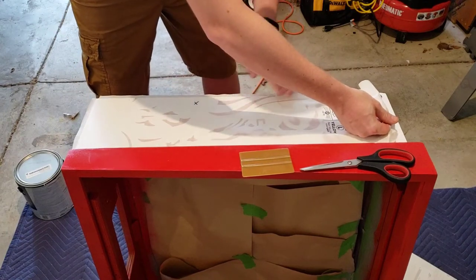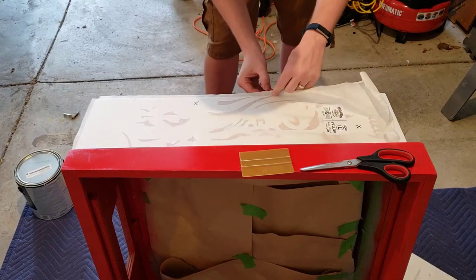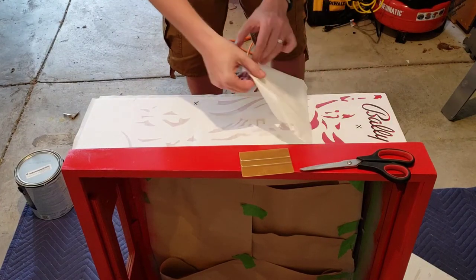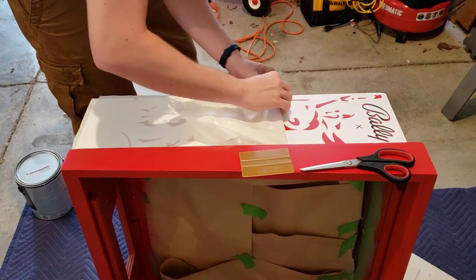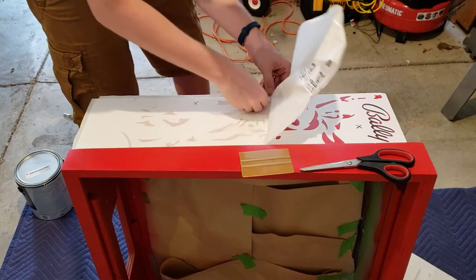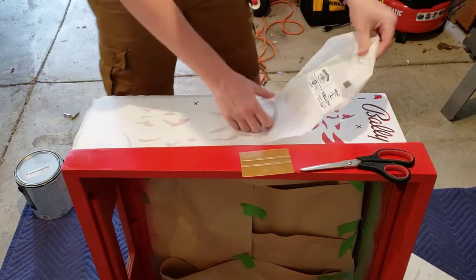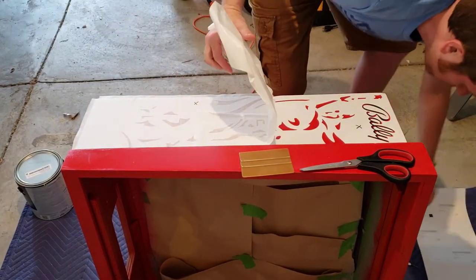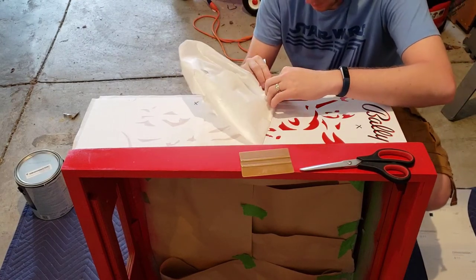Now see there, I wasn't paying that much attention, and I ended up getting a big rip. Now that's going to be okay, because I'm going to make sure that I fill that back in. But let's show where I made a mistake here. Okay, so let me get my X-Acto knife. See if I can't resolve.